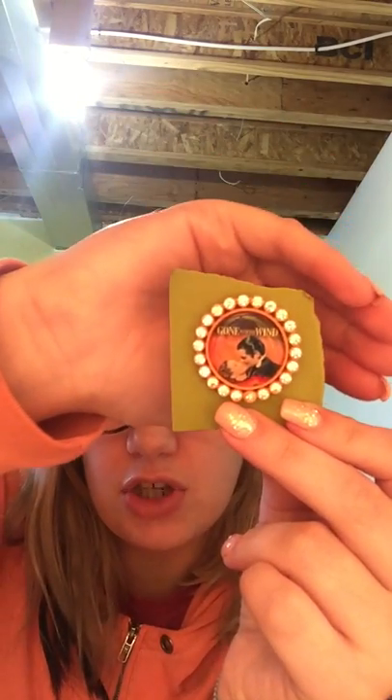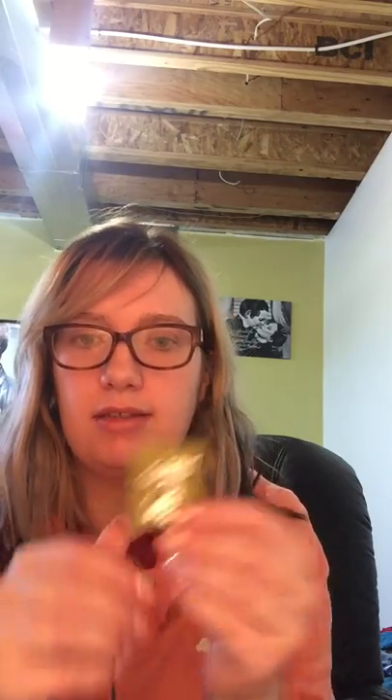I got a lovely daisy bottle cap, an orange bottle cap to compliment the orange background, a black one, another black one, a green one, and a cat — a little white blinged-out cat. Because cats are life, people. I freaking love cats. I would have so many but my family won't let me.